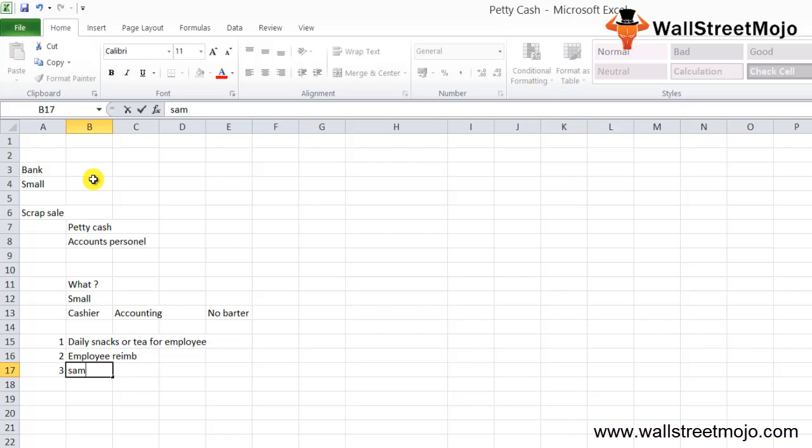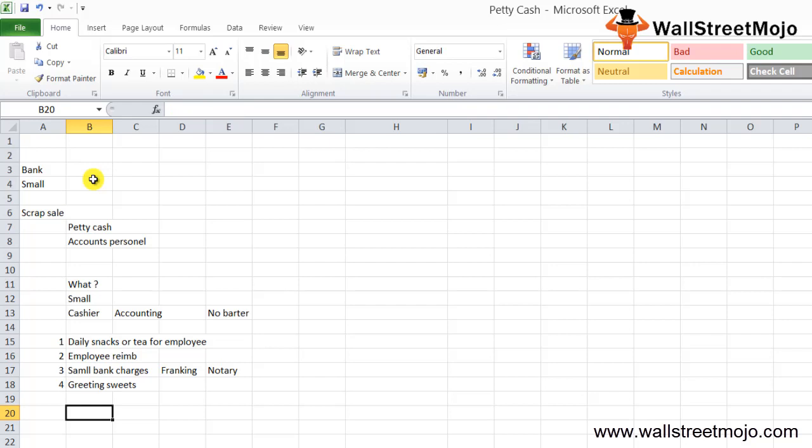Then you have the bank charges, small bank charges, like franking. You have notary. Okay, so these are some of the expenditures. I'll go for the last one, like sending greetings or sweets. Some of the very petty expenses. This is for Diwali or some other festivals.